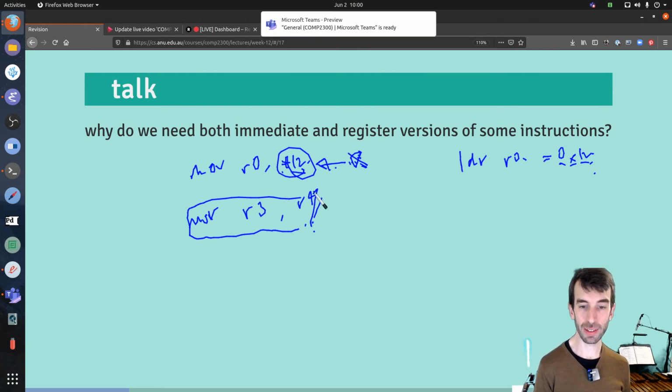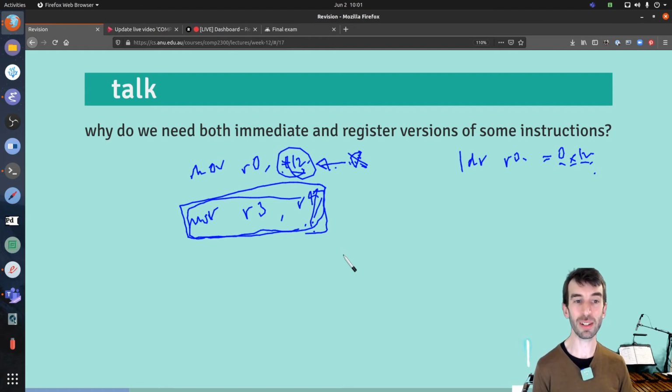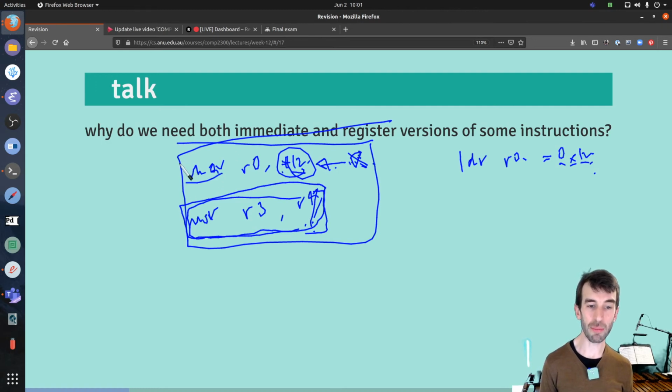And for the register version, once you do a few non-trivial programs, you might need to move your information between registers, so you can save information from getting overwritten by a function, for instance. You can save something for later in a different register. You could put something into one of the special registers like the stack pointer or LR where it has other uses. So we need these versions of some instructions, and it sort of saves our memory to be able to remember that there's one instruction that can do both things.